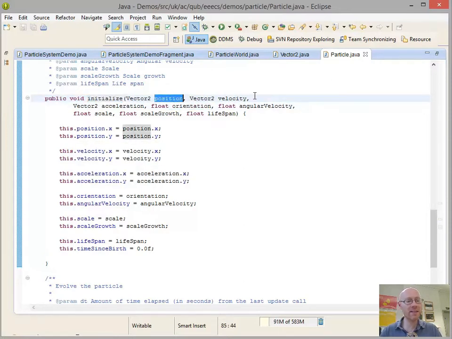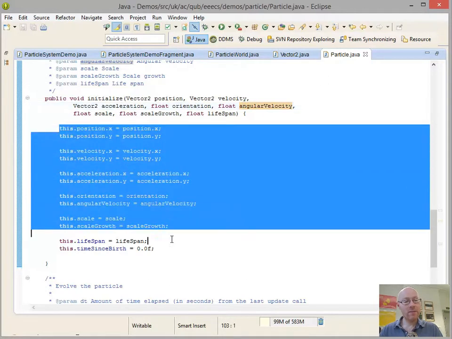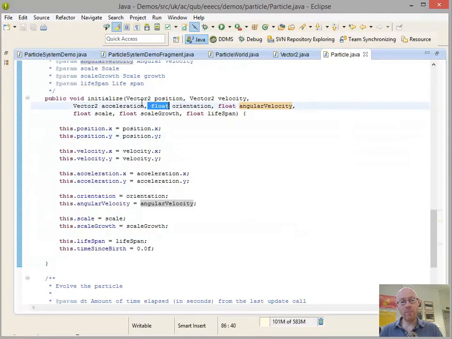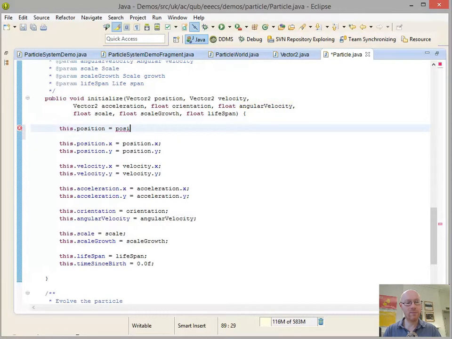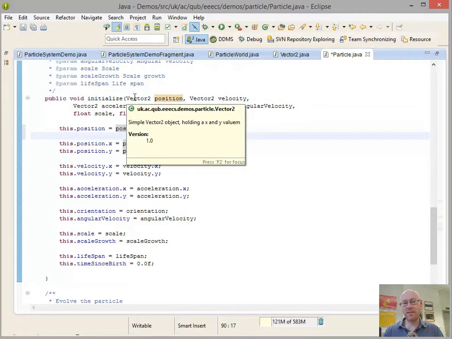And there I'm going to pass in a position, a velocity, an acceleration, orientation, angular velocity, all of the things that I need to initialize it. And we store the values here. Now, important, notice that what we are not doing here is, for example, this.position equals position, saving the one that was passed in, because these are objects.